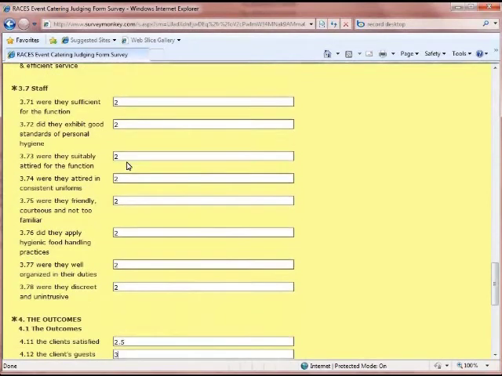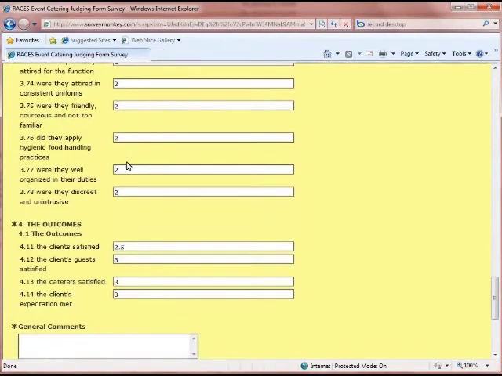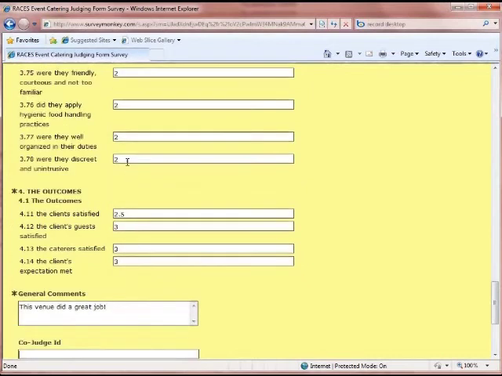Once you get to the end, you'll be asked to write any general comments. So you can put comments in there as much or as little as you like. Obviously those comments are useful, so if we need to go back and have a look at them, just make sure that the comments are able to be read. And then once you've written the comments, go through to the next field, which is looking for a co-judge ID.